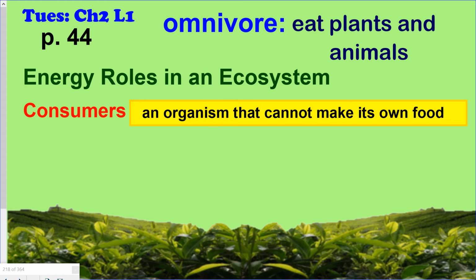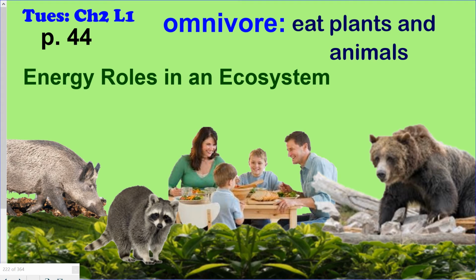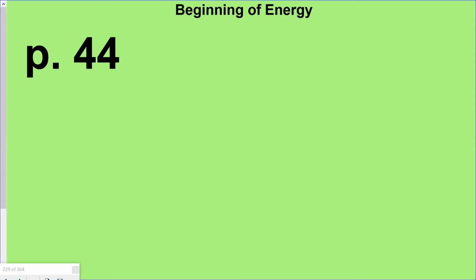Then you have the omnivores. Well, that's you and I, right? We eat plants because we eat fruits and vegetables. We like to eat bread, right? All bread, such as bread itself and pastas, are made out of plants. But we also eat animals. We have chicken and we have pork and we have beef. So we have many different omnivores in our ecosystem and in our world. And they are designed to be able to eat all types of food.